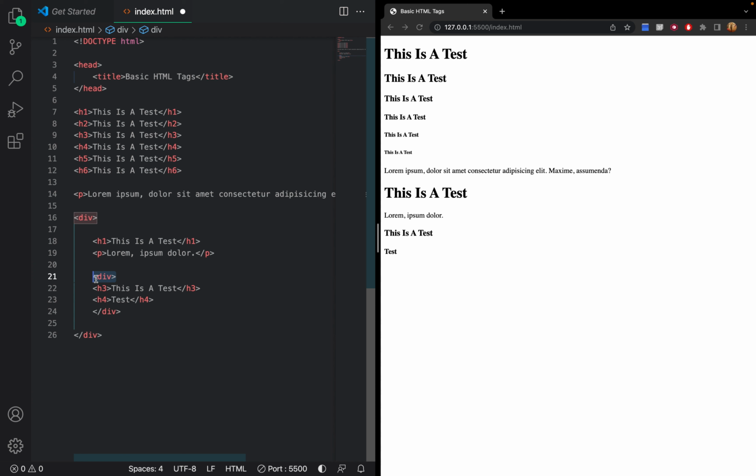Now this is because the child element will inherit the property from the parent element. So everything inside of this div, this first one here, the parent div, will be blue. So that means everything will be blue. But then just this stuff over here will have an added on customization, maybe a border.